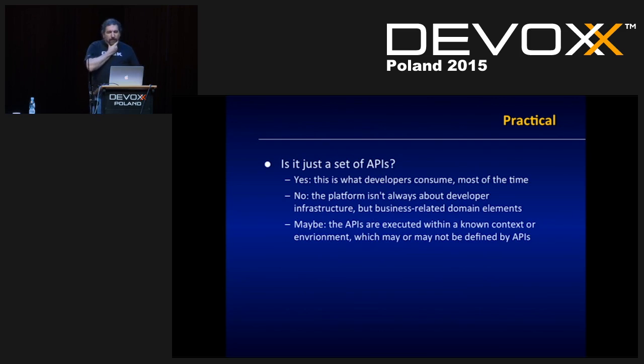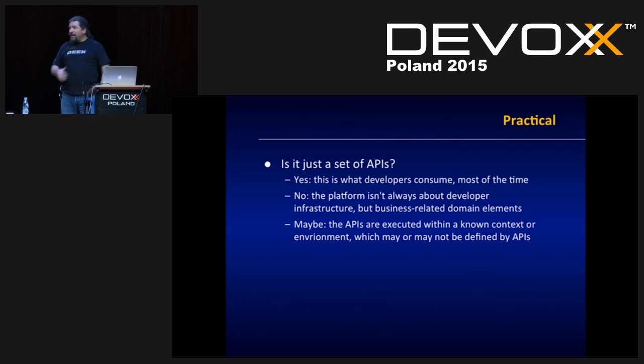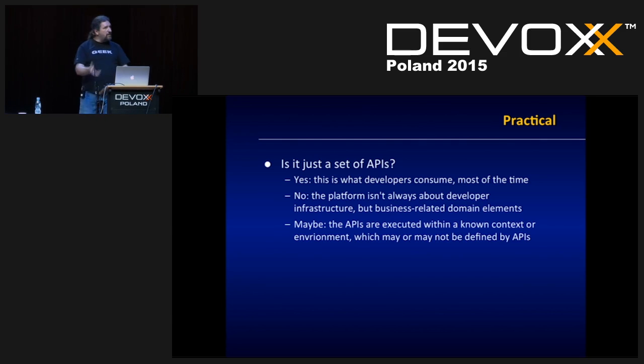Now, one of the things that will frequently come up is, is it just a set of web APIs? No, because again, it doesn't have to be HTTP. But yes, from the standpoint that these are things that developers consume. And what developers consume are programming endpoints. Right? We want to work with something higher level than just passing strings back and forth. We like APIs, whether they're APIs from within the programming language we work with, or whether they're APIs defined over the web, or whether they're messaging endpoints. We start getting into the whole enterprise service bus story here, where we can define endpoints. A message comes in, looks like this. Yep, that's the code that we trigger that goes over here.